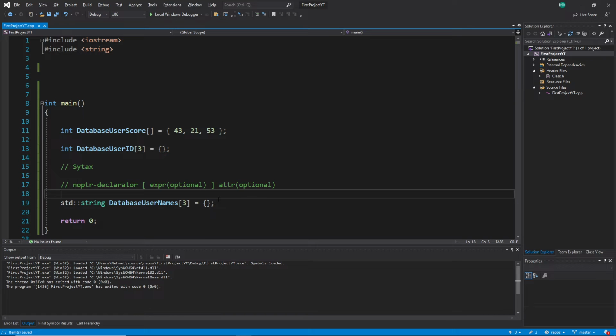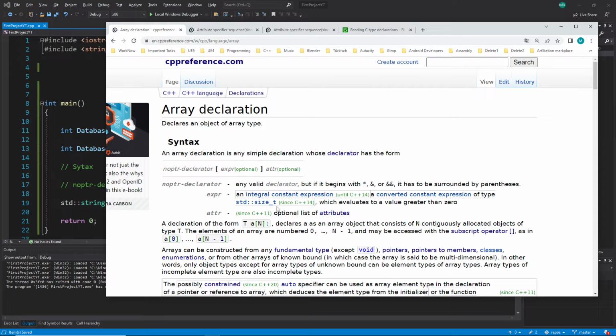There is one more thing: attributes, which means after the square brackets here, we can see this is the square brackets which I have here. After that, we have an optional attributes part, which means I would write attributes after this one. But this is optional. You will find attributes in almost everything you can think of, and the interesting part is that almost everywhere it is skipped. So we don't see almost any attributes in our code, but you will see them probably in advanced code.